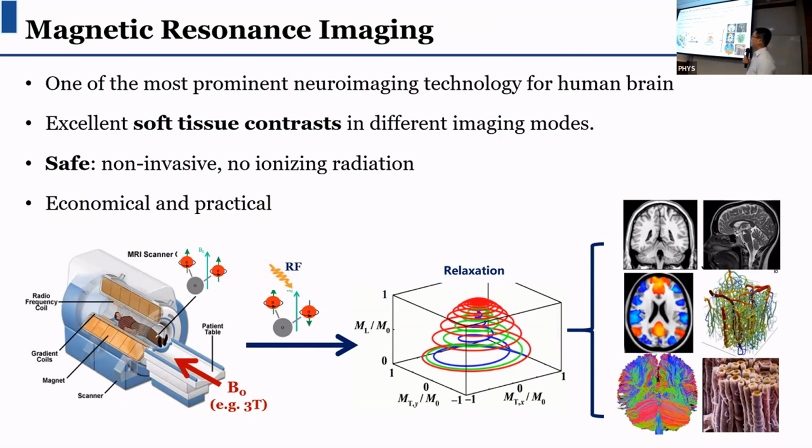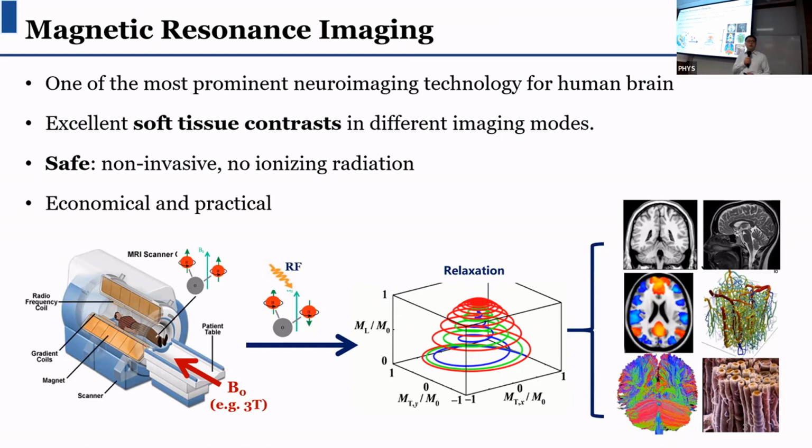MRI is the most prominent neuroimaging technique for human brain imaging, and it's used for a lot of different human brain projects in different countries. Right now, we just joined the triad project of Chinese children, part of the Chinese brain project. It includes more than 30 sites, 90% of which are using the Prisma scanner.